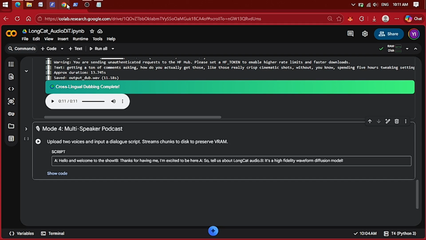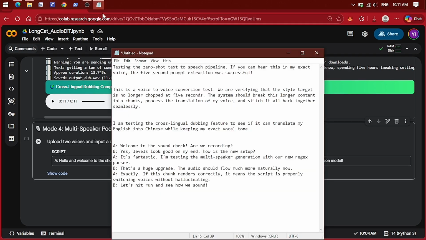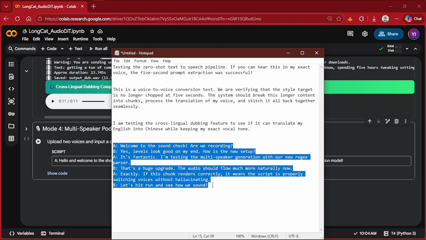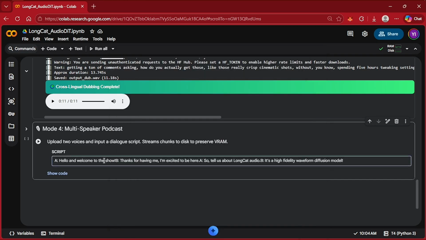You will notice the text is formatted as a dialogue, labeled with A colon for speaker A and B colon for speaker B. The script uses regular expression parsing to read this block of text and separate it into individual lines assigned to different virtual microphones. You can write your own custom script in a notepad document, making sure to stick to that exact A colon and B colon format, and then copy and paste it into the script box. Alternatively, just feed a language model with the sample text in the notebook, and it will adjust any of your dialogue to match our style perfectly.